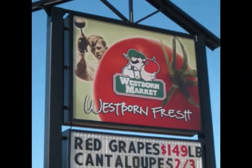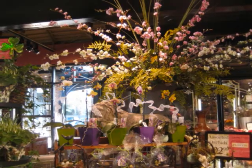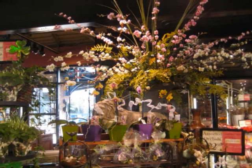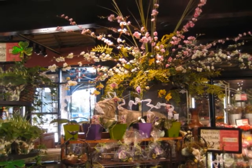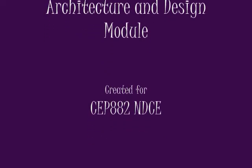Westbourne creates a unique shopping experience with a more intimate setting that could in many ways resemble home, while Meyer has a very corporate, franchise feel, but selection is greater and cost is slightly less. The white walls and ceiling make Meyer feel even bigger than it already is, while the dark red brick walls and softer lighting are more calming to a shopper at Westbourne. If someone is trying to hurry or looking for more elite ingredients, Westbourne is the way to go. However, if time and crowds are not an issue but greater selection and lesser cost is, then Meyer would be the best bet.